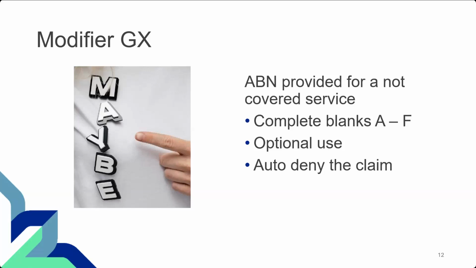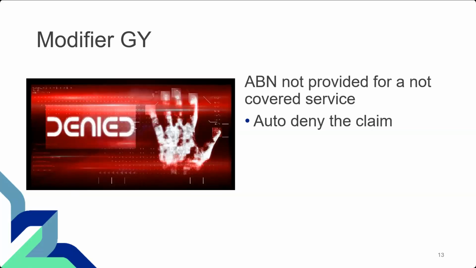Now, the next modifier is going to sound very similar, and I don't want you guys to get confused. GX means you did provide the ABN. GY means you did not, but the patient's already been told, and that's why you can use this one. This one simply says, I'm relying on the Medicare and You Guidebook, which you have the right to do, to tell the patient this is a never covered item or service. That's what GY indicates. This, again, is an auto deny, just like the GX. The GY works the same way. It does run through your basics. Do you have your patient information right? Do you have your provider information? Okay, auto deny. Don't do anything more with it.